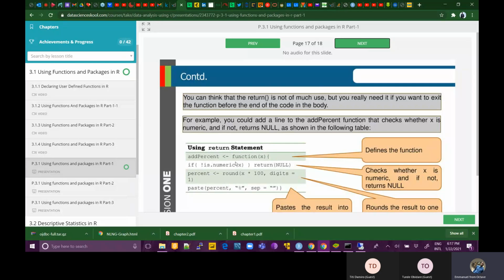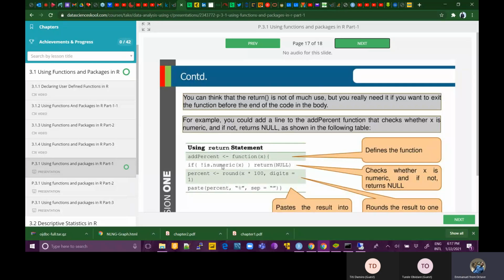Now, we're trying to check, maybe a user does not know what the function is doing, and the user inserts a character variable. Now, it means that the function is going to pop up with an error. Now, here we are trying to say if is not numeric. Now, is.numeric function is going to return a logical value.